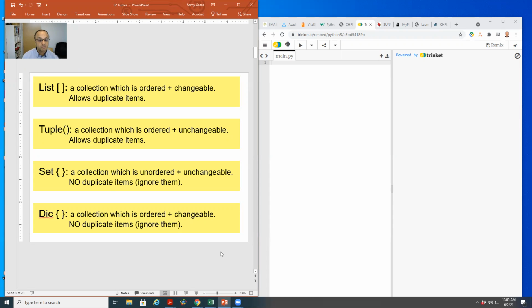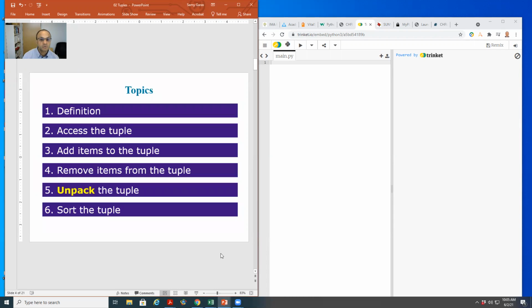In the coming two videos, we will discuss sets and dictionaries. So with this in mind, let us talk about the items that we will discuss in this video. First, we need to define in detail the tuple, then how to access the tuple, which will be similar to the functions we use in lists, and how we can add items to tuple. But when we come to removing items or even adding items, we will change the tuple into list, and then we return it back to tuple.